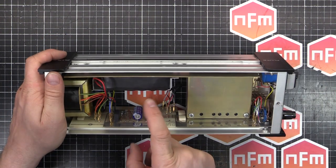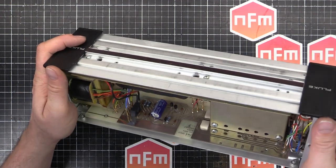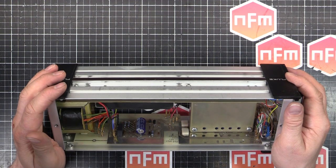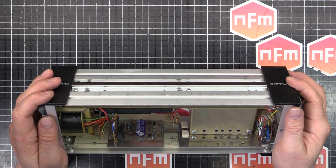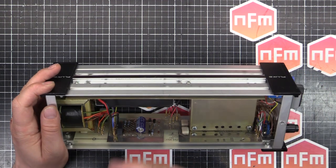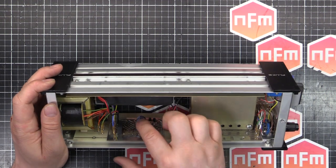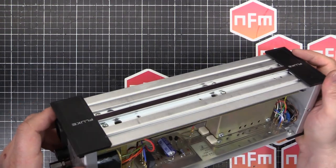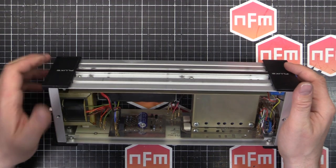Also, we have put a new capacitor there. The old one, I tested it on my capacitance meter, and it barely even registered. So I thought, if it's reading even a little bit funny, just replace it. They're cheap, and this one tests perfect because it's brand new. It's a Nichicon VX series.